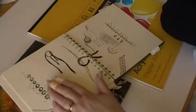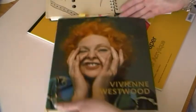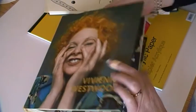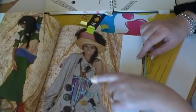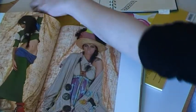This is very old. This is a page of doodles, maybe about 18 months old, that I did from looking at this book. This was a fabulous exhibition I went to at the Victoria and Albert Museum a few years ago, and there are some pages in here that I particularly adore. They've got page markers on, but I'm not so sure. So for example, these massive buttons on this cardigan and the torn weave. So that is what's going on here, I think. It's so long ago since I did it, I can't be certain.